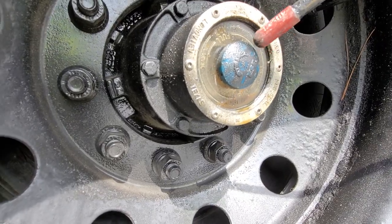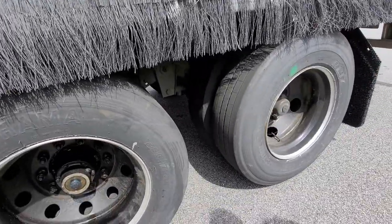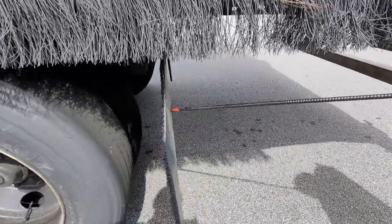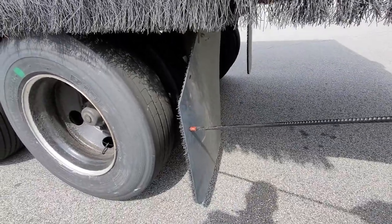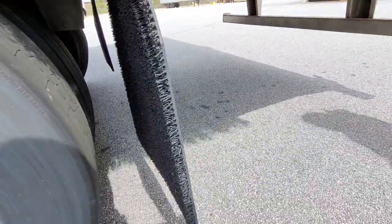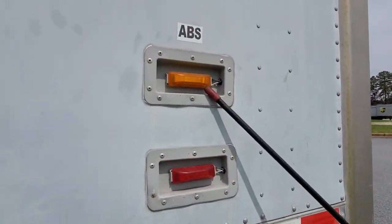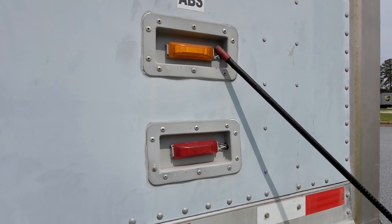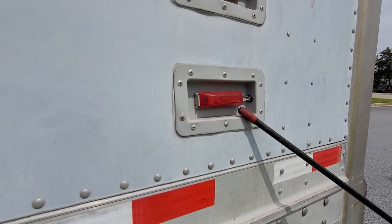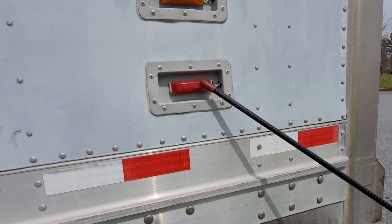Remember, you're only talking about one axle. My mud flap is securely mounted, in good condition, I don't see any damages, all the hardware is present, and it is not dragging on the ground — that's the main thing, no touching the ground. I have an ABS light, amber in color — if it doesn't have one you don't have to talk about it, but if you see it you must. It's securely mounted with no cracks or damages. My marker light is in good condition, securely mounted, red in color, no cracks, no damages.